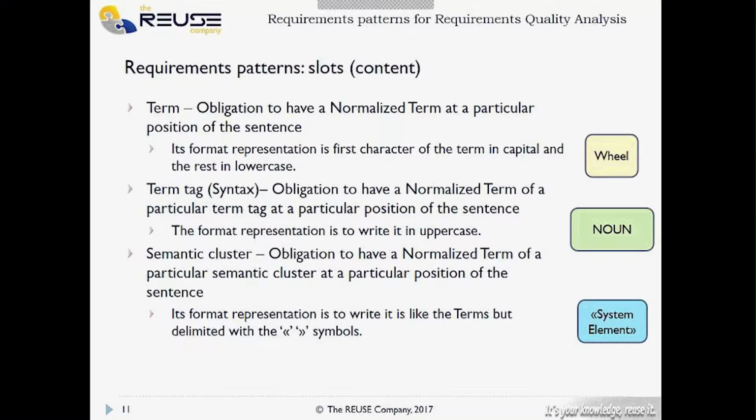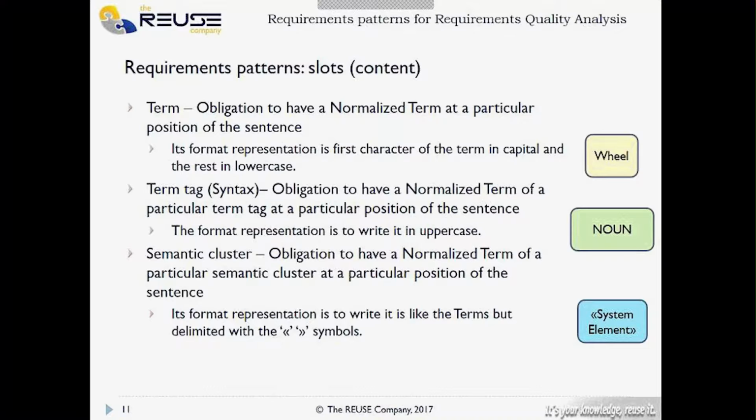So when you see the word "will" here, this "will" is just an entry in our dictionary, in our control vocabulary. That means you can represent whatever keyword or concept as one of the elements in the pattern. In this case it is "will", but it could be "shall", or whatever other element in the dictionary. Well, the second type of element in our patterns are what we call term tags.